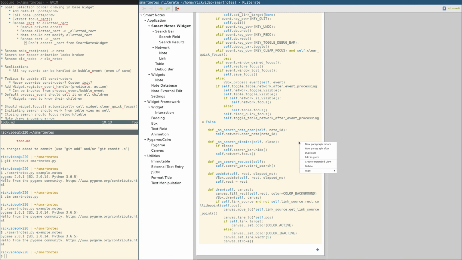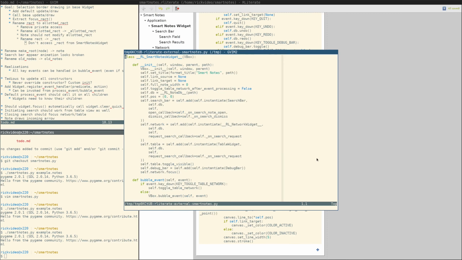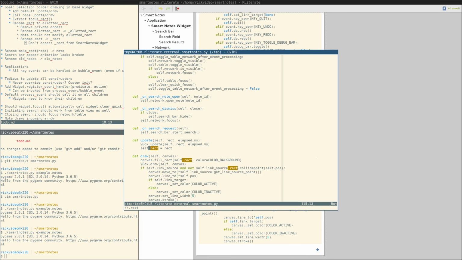Okay, so in the Smart Nodes widget, we move on to the next access of rect, which is this one. And we call link source rect.collide point self pose. I'll just copy this line for reference.